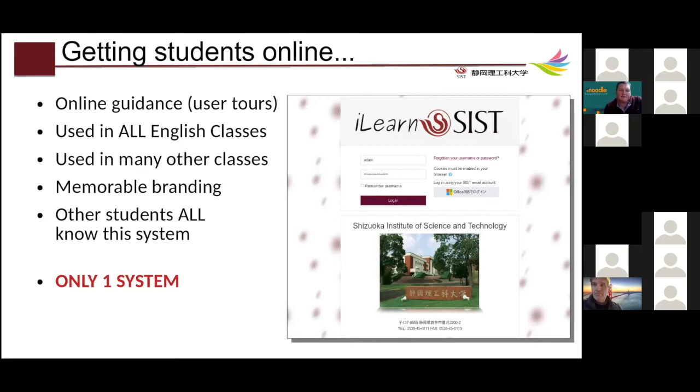But beyond that, for the university-wide part of this, it was important to have all the English classes online so that the students in their first semester at our university, every single student would get experience at using the system.